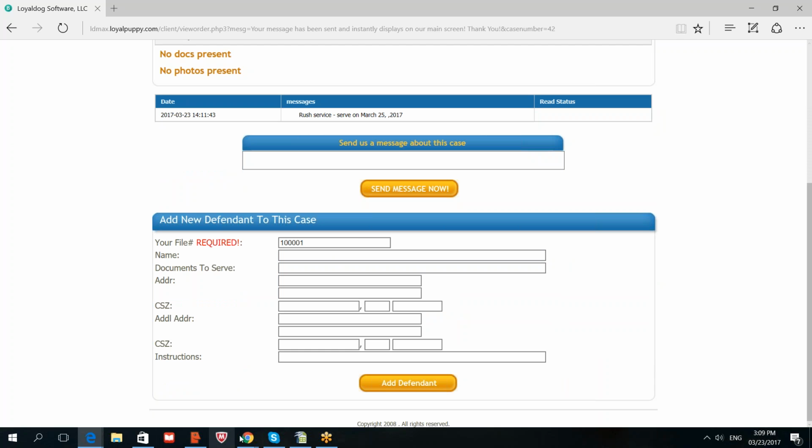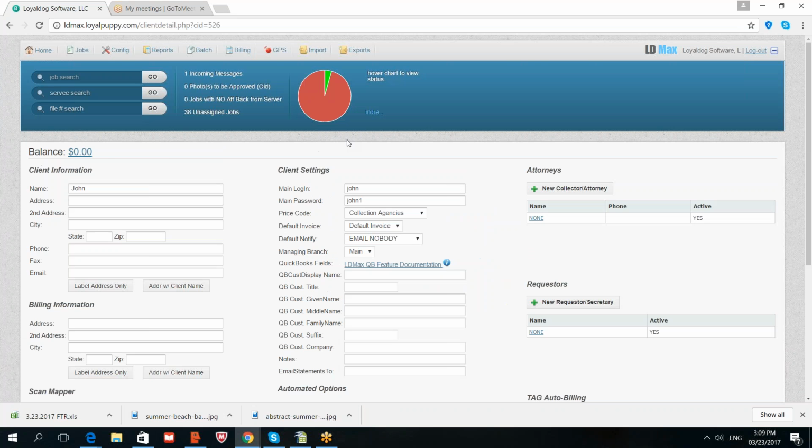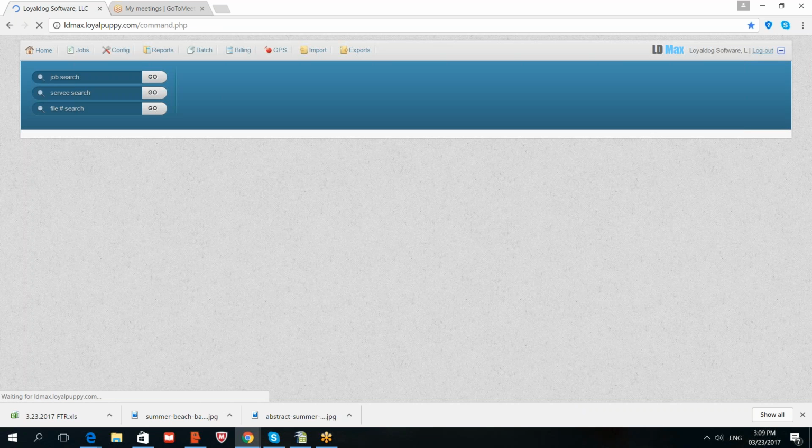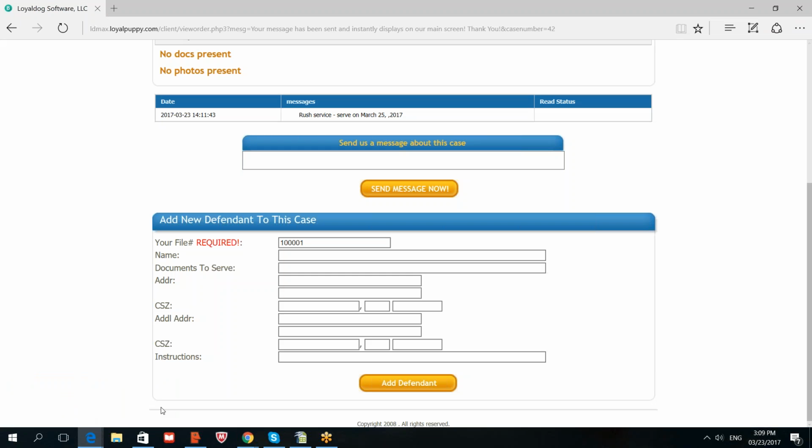Let's check on your LDMax if that reflected. So you go back to the home page or the command center and see if John's message came in. Okay, let me just check if we did that right.